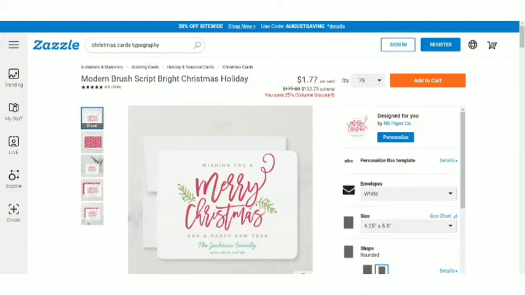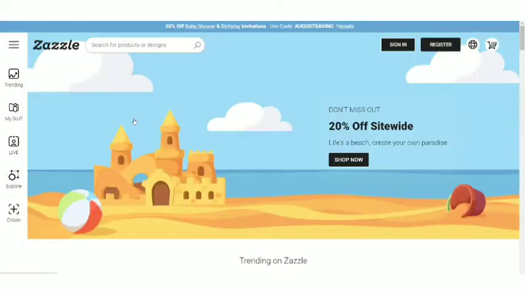So let's dive in with the creation tool and create a card over here. When you click over here, guys, you probably need to sign into ZAZZLE to add the product into your store. Right now I'm not going to sign into my account. I'm just going to be creating from the outside section only. But if you are adding any product into your store, please sign into your account, because if you create without signing in, the products that you have created can't be saved, and you then need to repeat the process of signing in and adding the products.